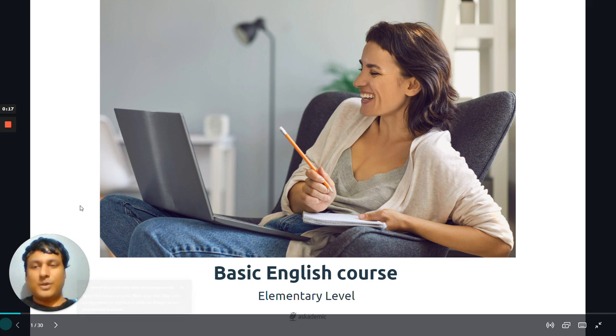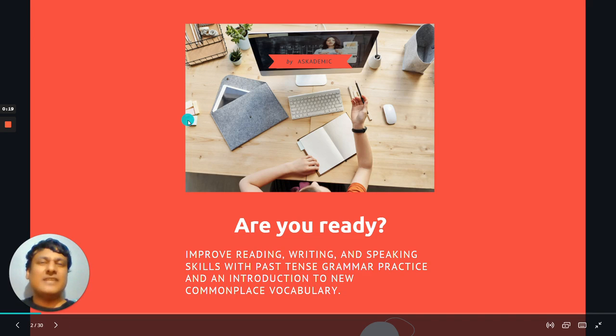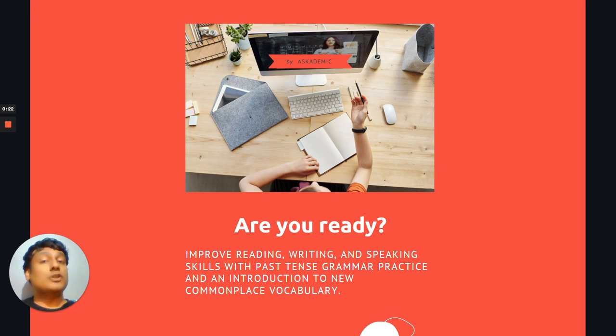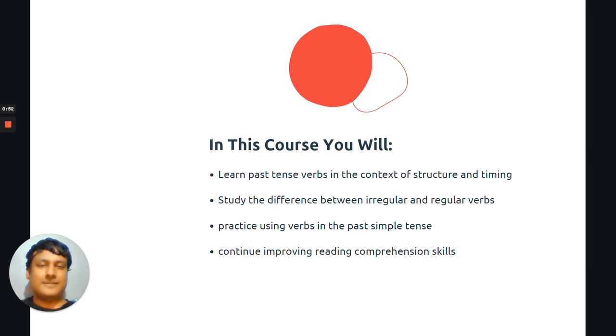Moving on to slide 2, it gives you a little bit more detail into what you can expect from this course. We're going to look at improving your reading, writing, and speaking skills. And as you know, there are 12 tenses, and this focuses specifically on the past tense grammar, so practice in relation to that. We're also going to look at an introduction to new commonplace vocabulary, words that you would use every day in conversations. And this is going to help you excel at that.